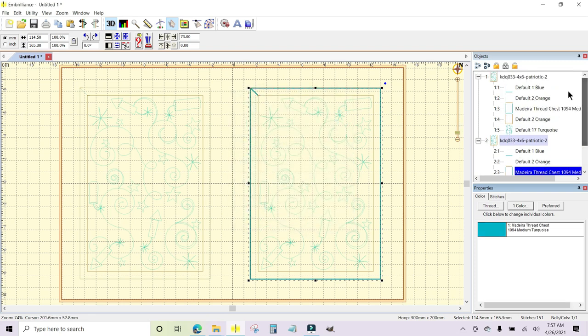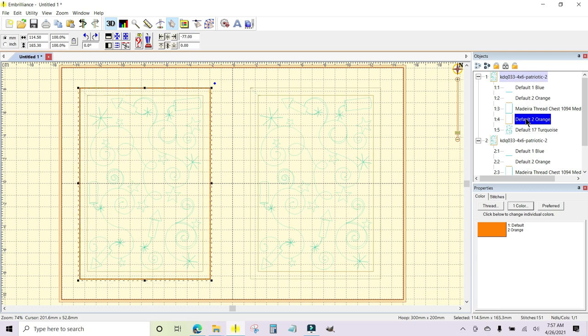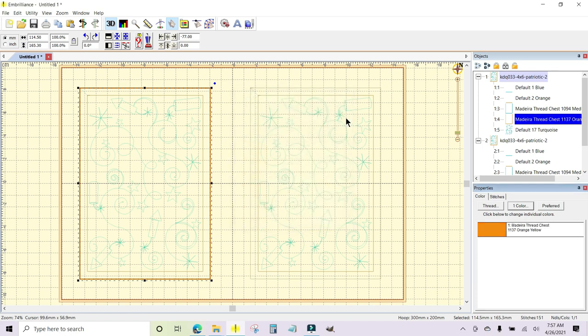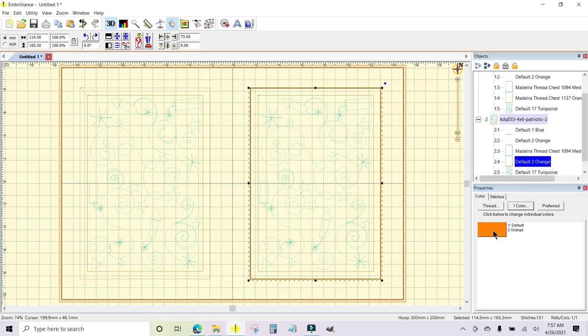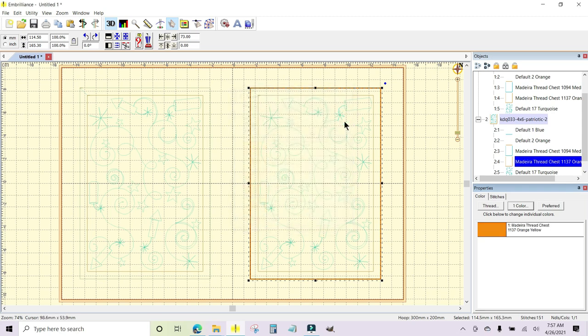And then also the digitizer made this stitch, which is the batting tack down, and this is the fabric tack down. I need the fabric tack down to be a different color. I click on it. We'll just choose orange yellow, okay, and I'm going to come down to this one and choose orange yellow, and okay. There.